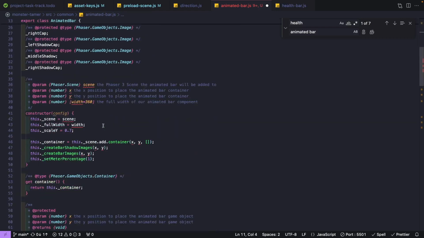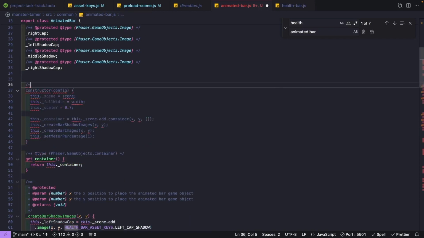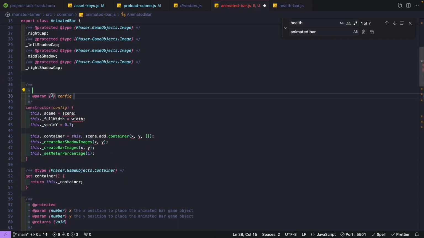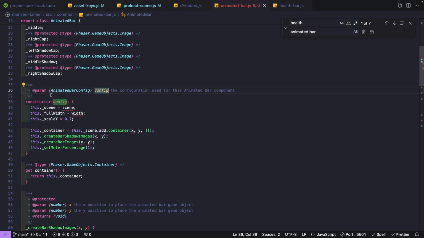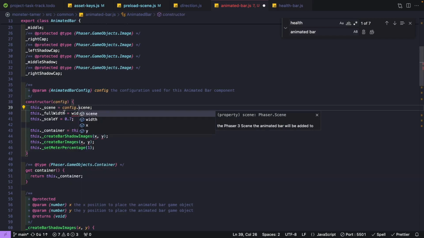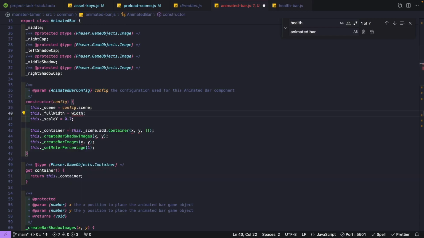All right, then real quick, let's jump back down to our constructor. We'll go ahead and fix our type definition here. And so for this, we're going to have our config, and this is going to be our AnimatedBarConfig. And so I'm going to update our references. And so we will have our scene will be equal to our config scene. Our width will be equal to our config width. And then we'll do the same thing for our X and Y values. So let's go ahead and copy this, and we're just going to go ahead and place that in front of these. So we'll have our config X and Y.